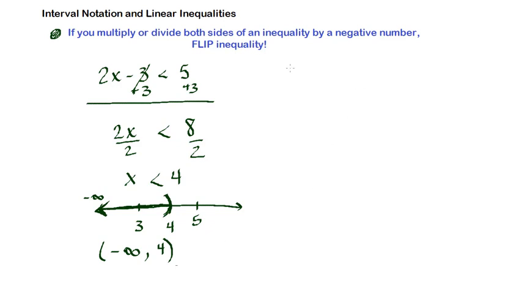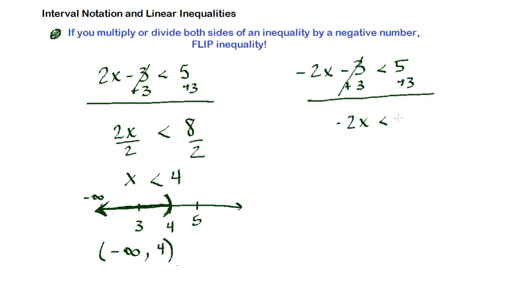So I didn't do anything where I flipped the inequality, so let's look at one where I would need to flip the inequality. We'll look at the same kind of thing, but I'll change it just a little bit so it'll be what I want it to be. I'll do the same thing to this one. I'm going to add 3 to both sides. Notice I did not multiply or divide both sides by a negative number, so I will keep that same inequality. I added 3. So I've got negative 2x, keep the same symbol, 8.